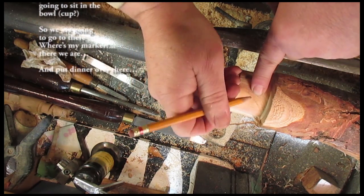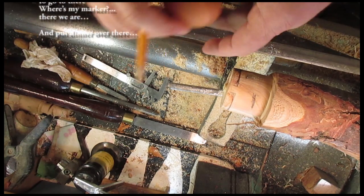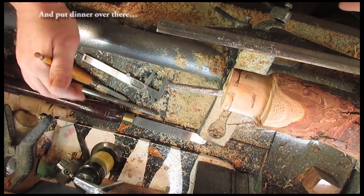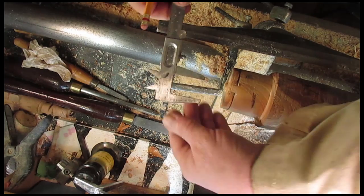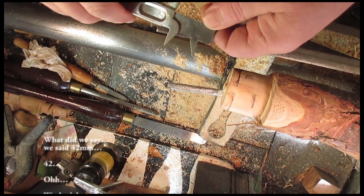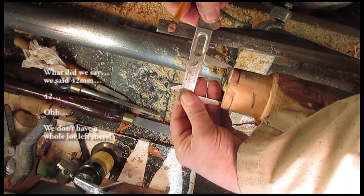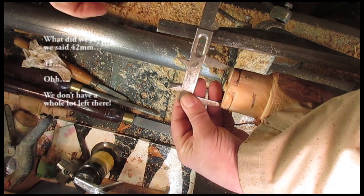Where's my marker? Here we are. What did we say? We said 42. Ooh, we don't have a whole lot left there.